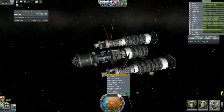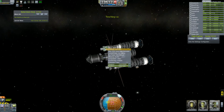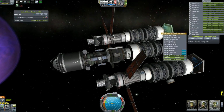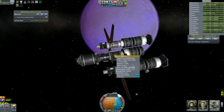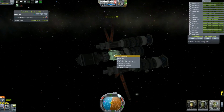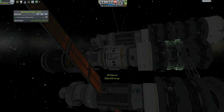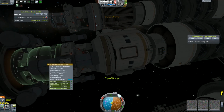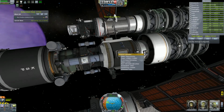And suddenly all the antimatter that was in the Eve laboratory is gone. Apparently it was wasted in the production of more antimatter because our nuclear reactor ran out of power. Not the best thing. So what shall we do about that? It is at that point I realized that our nuclear reactor is not producing anything. So I decided, well, we need to take a Kerbal on EVA and do the maintenance, restart our reactor, and use the laboratory to reprocess all the processed fuel so that we have a little bit more room.